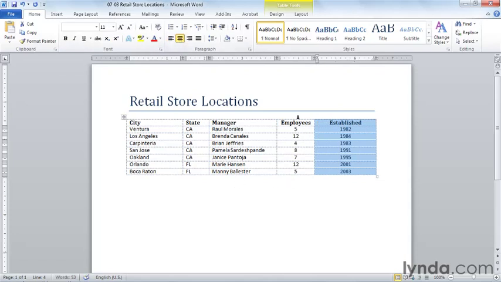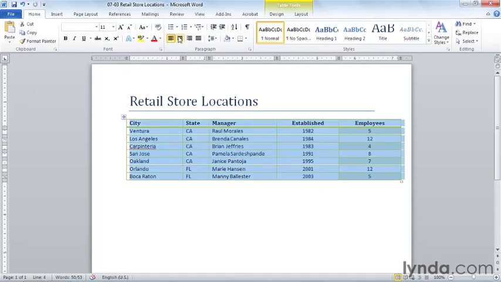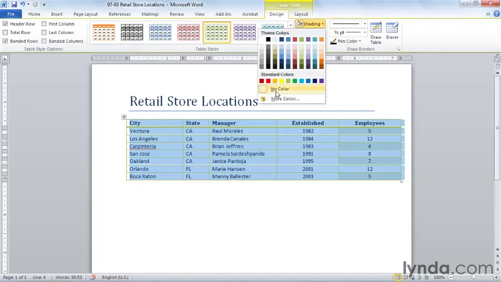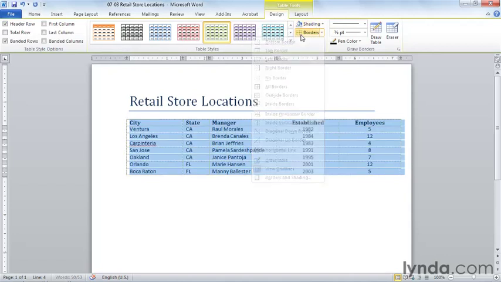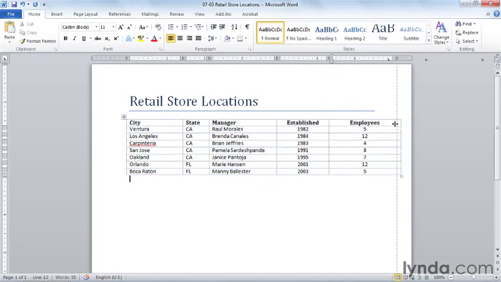I can still move a column from one location to another if I wish. It's interesting, my formatting came back. That's not exactly what I would have wanted. So let's just tell Word, no, we really don't want any formatting here. No color, no borders. And after I make adjustments like this, I'll often have to change my column settings.